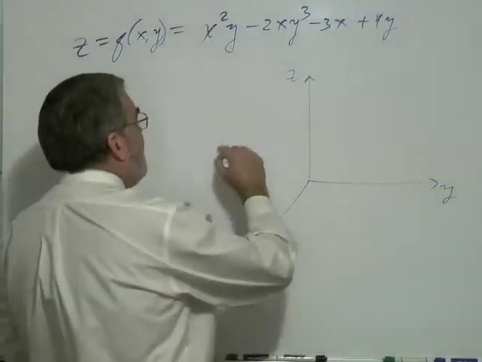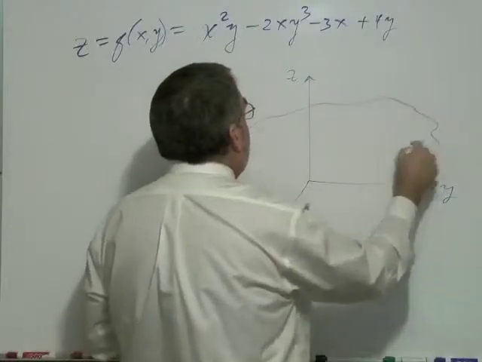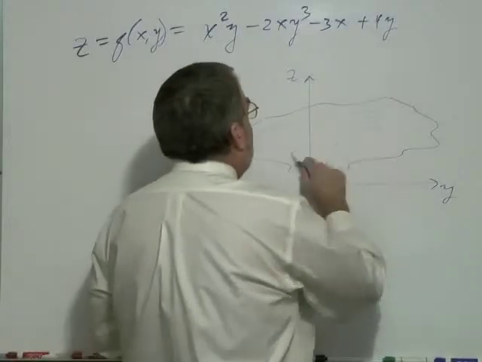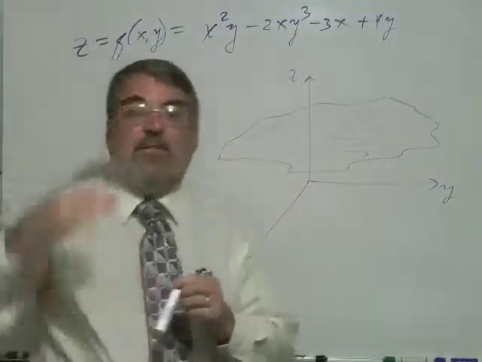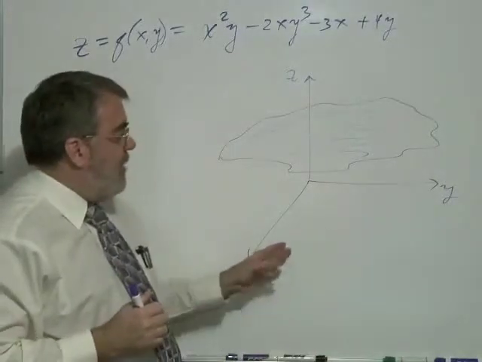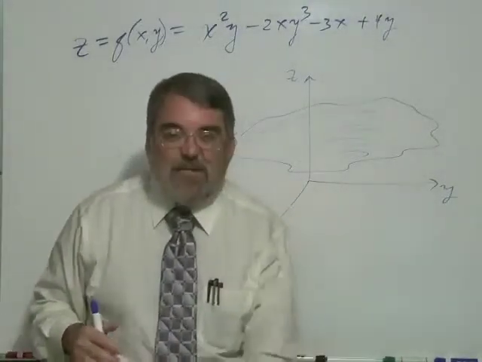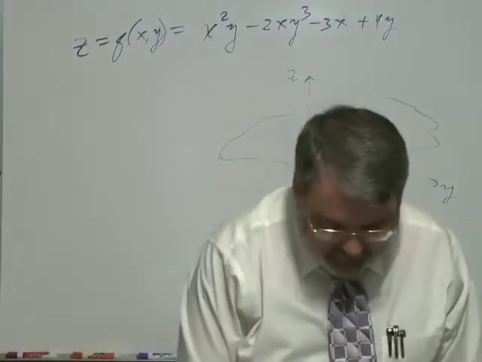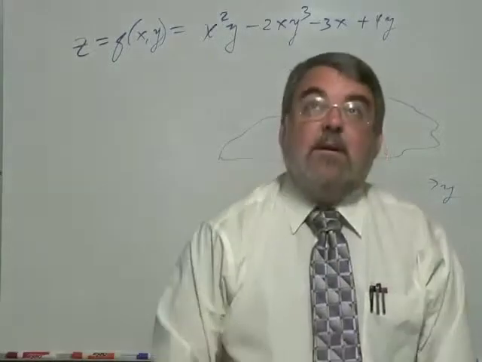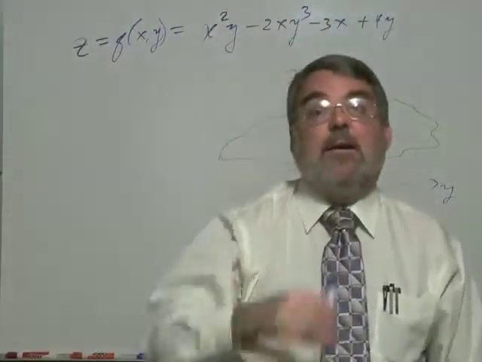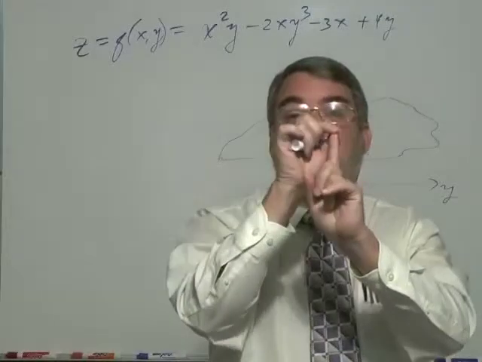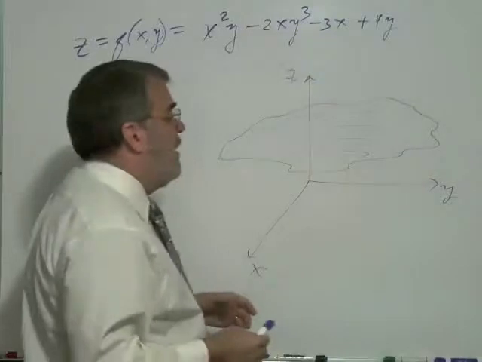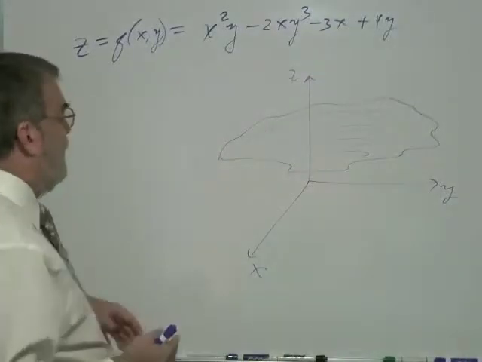So try to imagine some kind of object up here, maybe a sheet of some sort floating around, and that's a surface. And suppose it's above us. As I stand on the xy plane, that would be the floor. I can walk around the xy plane on the floor to different coordinates, and for each coordinate that's an input, I go straight up to, or down as the case may be, to wherever the function is, and it intersects in a single point. The z value is the vertical. So that's a three-dimensional, multivariate function.